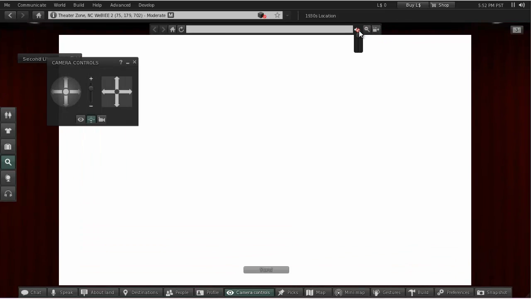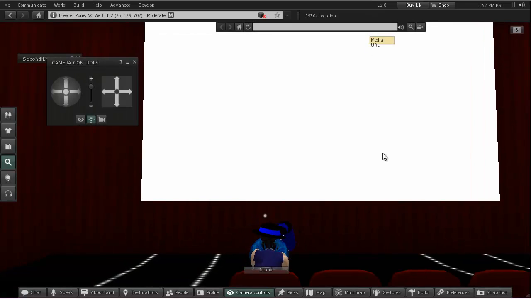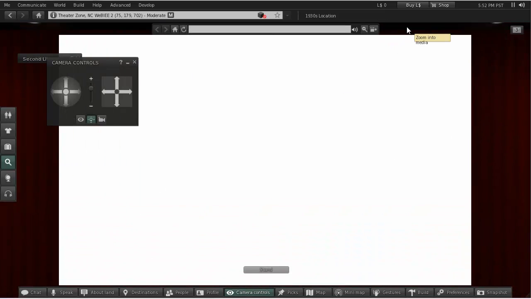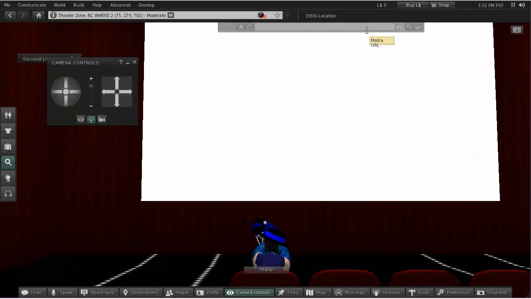You can mute or not. Notice as soon as I click an interface with this, it zooms me into this screen. This is for stepping away again to zoom out of it. So I can zoom into the screen or out with that little button there.